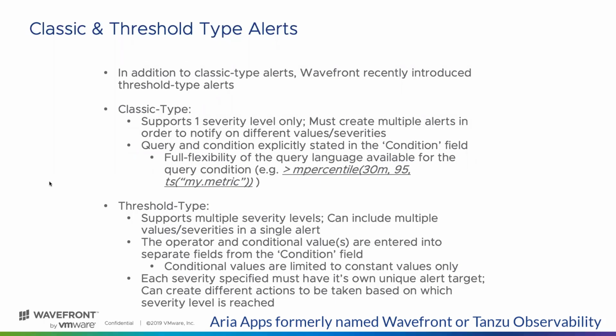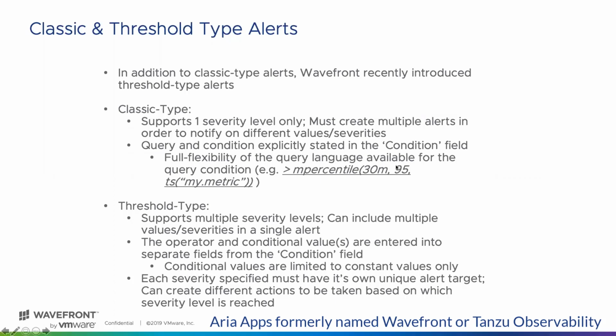If we did have cases where customers wanted to have different thresholds, so for example, if the thing goes above 30, I want to send a message into a Slack channel just for visibility. If it goes above 50, though, I actually want to page someone because that's critical, a warning type of threshold versus a severe type of threshold. And in order to support those, we introduced the threshold type. And I think a lot of times going forward, and I've certainly seen this with newer customers since we introduced the threshold type, that they very often will go for that, and it makes a lot of sense.